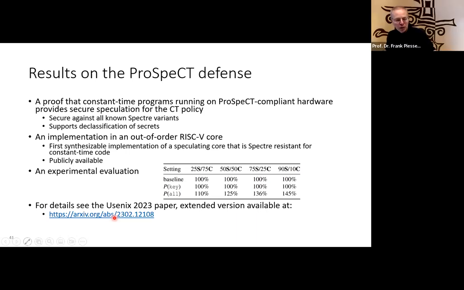I shared the paper in the chat. On GitHub, the name of the defense is Prospect, and the baseline processor is called Proteus. If you search for this, you'll find it, and if you don't, send me a mail. The URL to the open source implementation is in the paper.